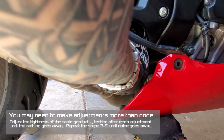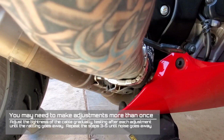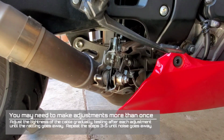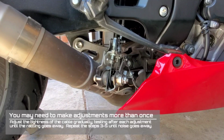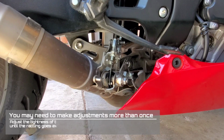During this adjustment period, you will not have to completely snug up the lock nut. Just make sure it is hand tight. Once you are ready, you'll turn on the bike to see if your adjustment is correct.